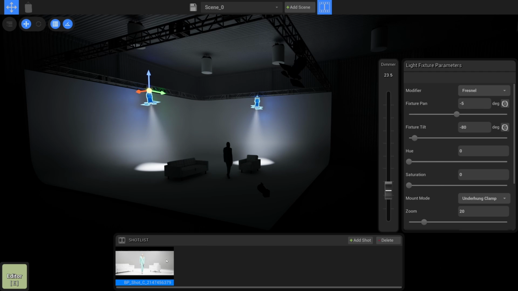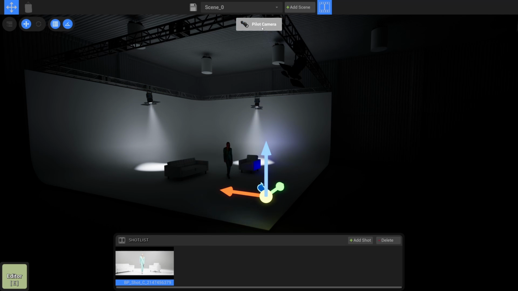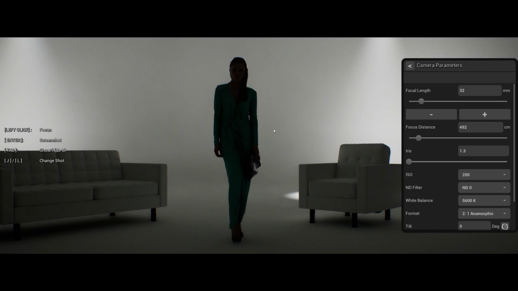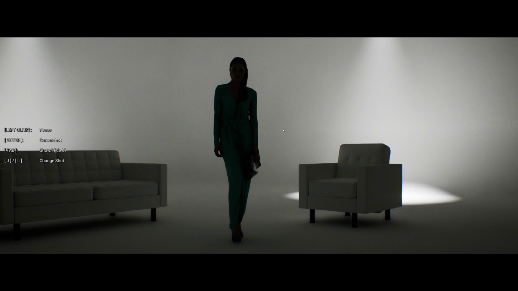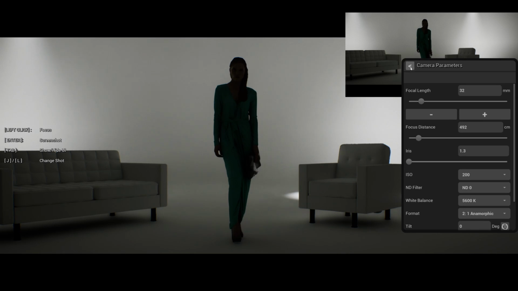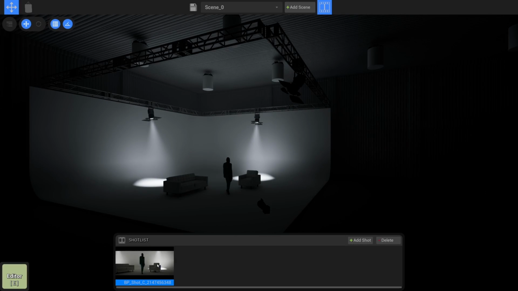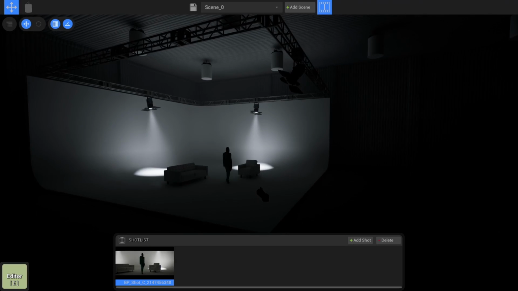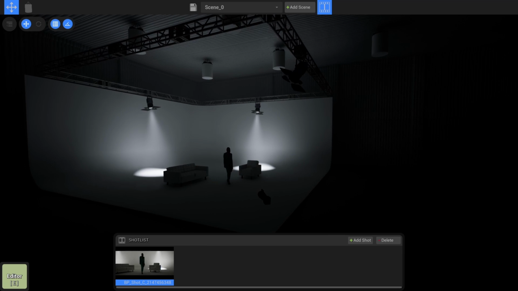It's just that the view isn't in sync, which is kind of confusing looking to me. So I'm going to go in this camera here, and this is a cool dark scene. We can hit tab to hide the UI if we want to, hit enter, and now we've taken a screenshot. Hit tab to go back, hit this back button, and now that screenshot's here, right? So this is our first shot of scene 0.